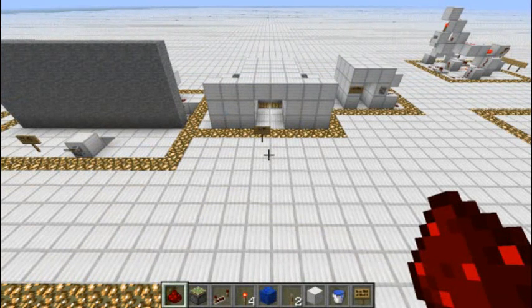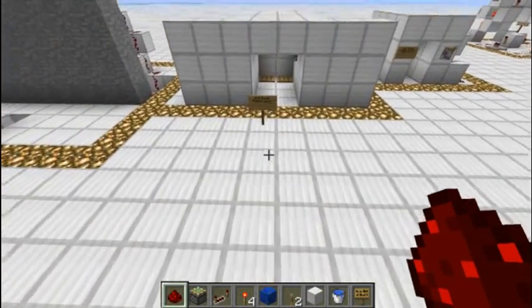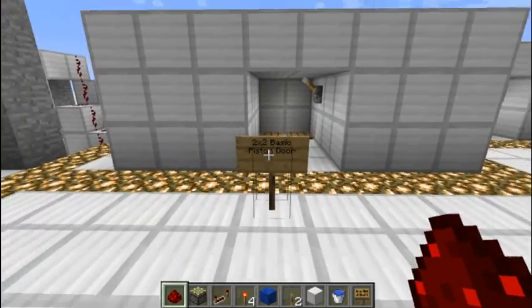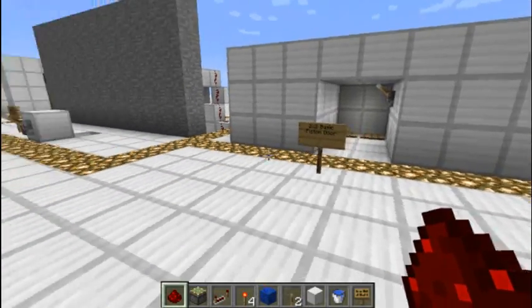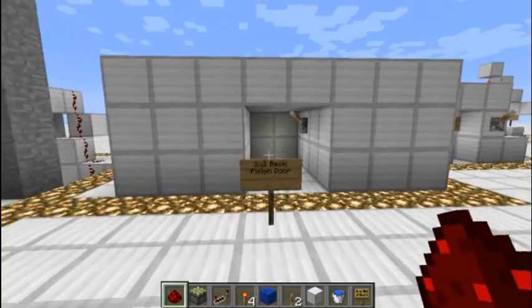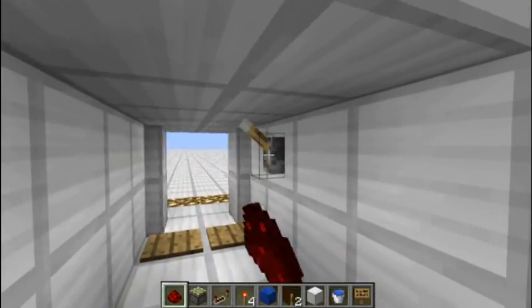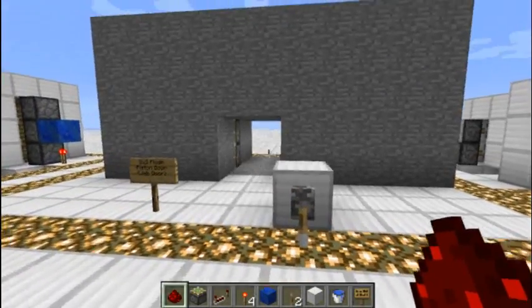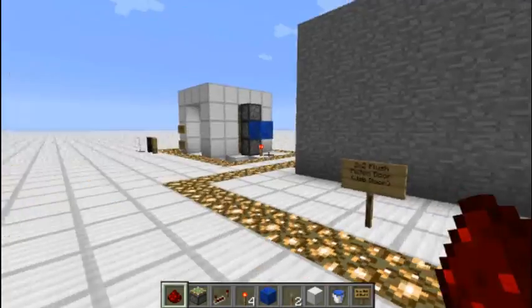This is episode 9 and I got a lot of interest with my piston door, my 2x2 piston door episode. I think it was episode 6 or 7, and so I thought I'd go in and expand a bit on it. These are only 2x2 piston doors, so we're going to go one bigger.